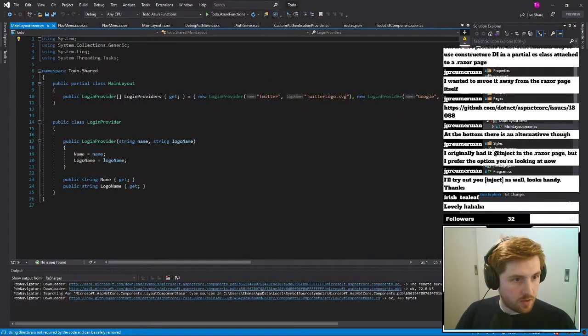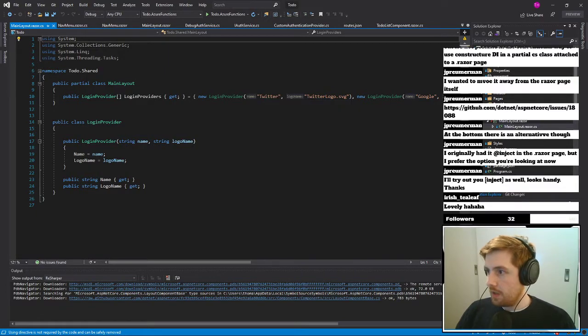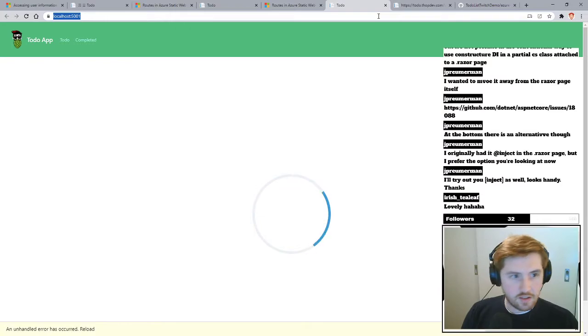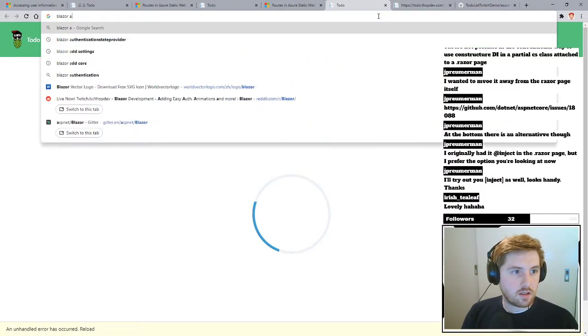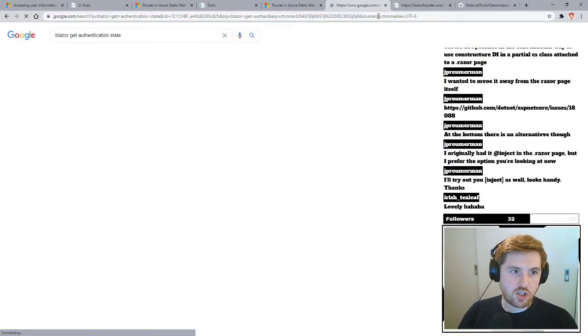So here we have that. Let's do a quick search if we can find Blazor get authentication states.